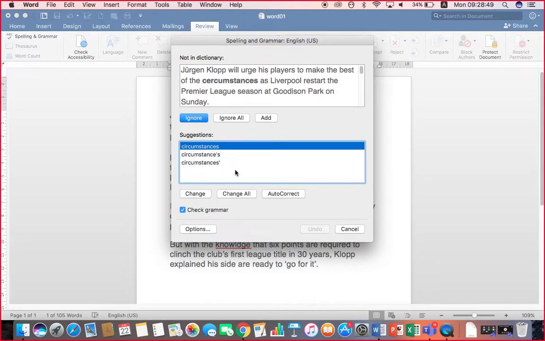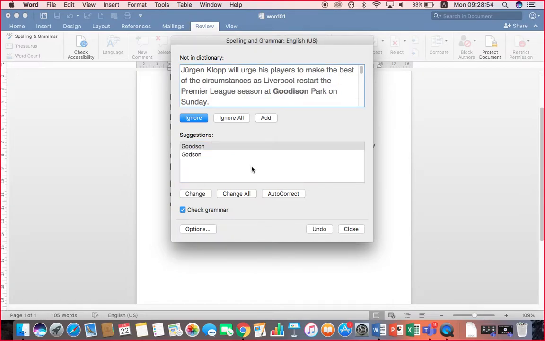And then if you want to change, click on Change. And then it's going to search for the next one. It found the word Goodison, Goodison Park. This one is a specific name. I don't want to change it, so I click on Ignore.